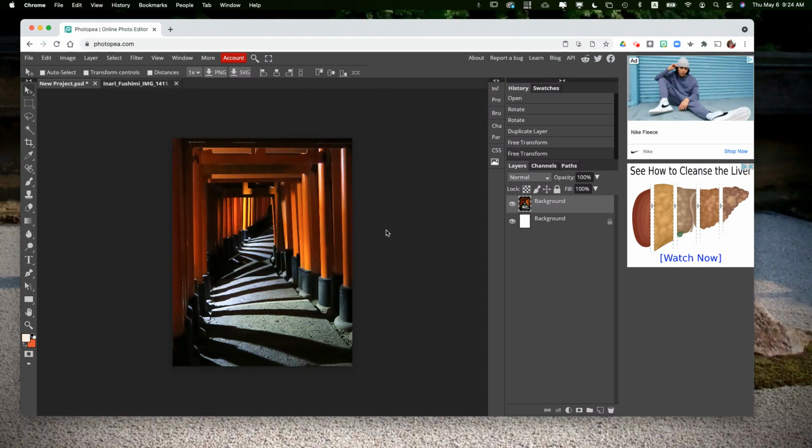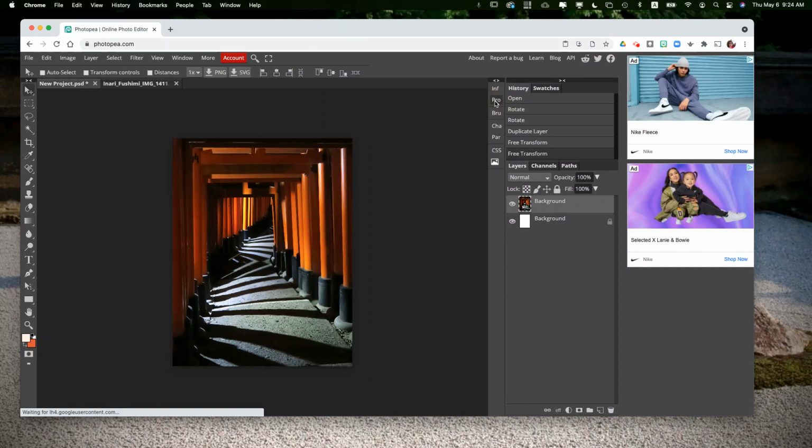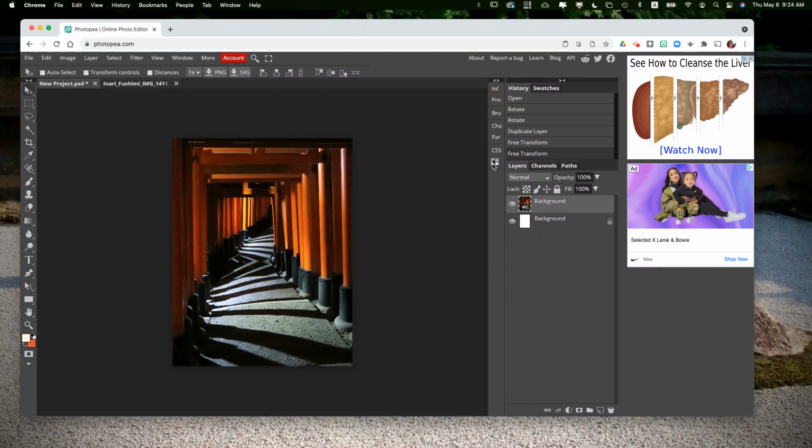All right, so we need to turn this into a black and white image and then boost the contrast. And then we're going to invert it. Those are the three things we're doing. So first off, I need to turn this into a black and white image. I have ways of doing that. I can go down here, not to layer effects, but to this little black and white new adjustment layer.